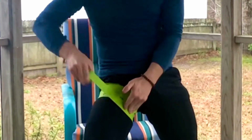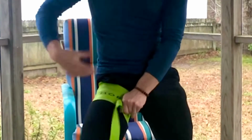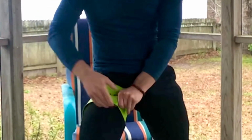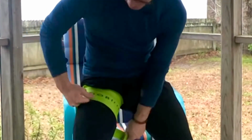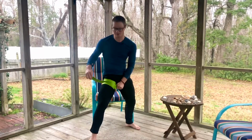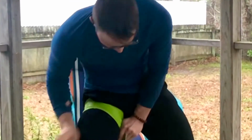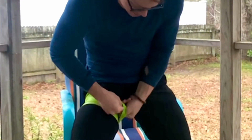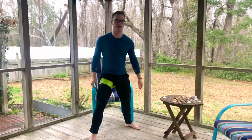Now, if your tension is too loose on the band, you're going to find that it's just going to slip all over the place when you're doing these exercises. If it's too tight, you're going to find that you're uncomfortable and you're not going to be able to do the exercises, period. Once you get to the end, where there's maybe a foot and a half left, keep your hand in the band, pull it around, tuck it under, so now it's not going to go anywhere. Now it's stuck on your leg.